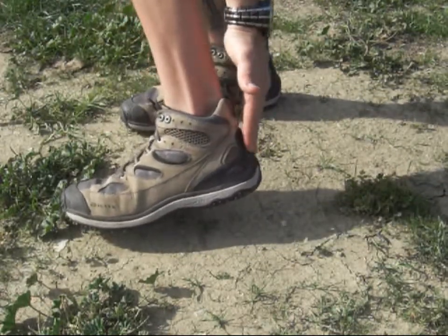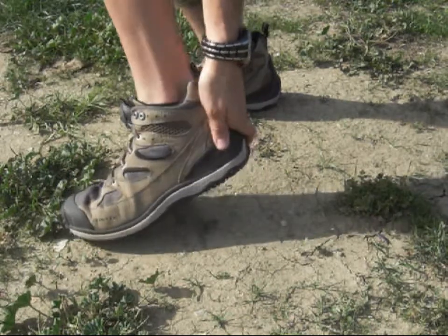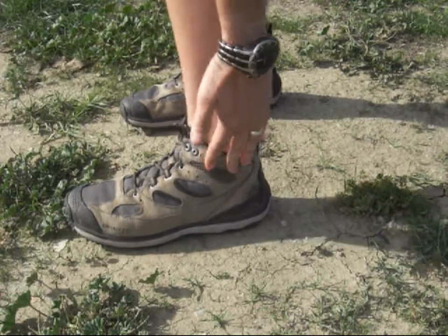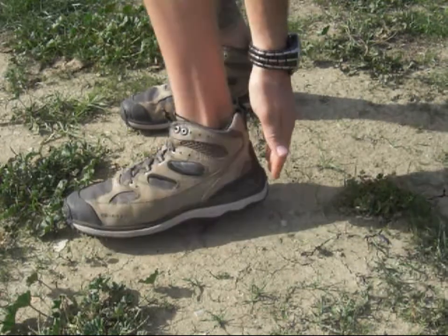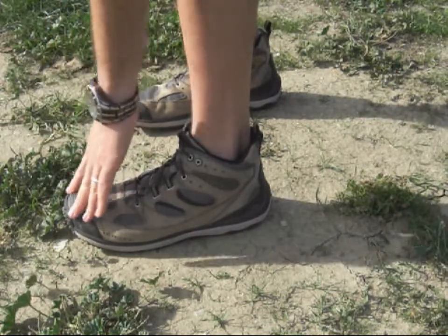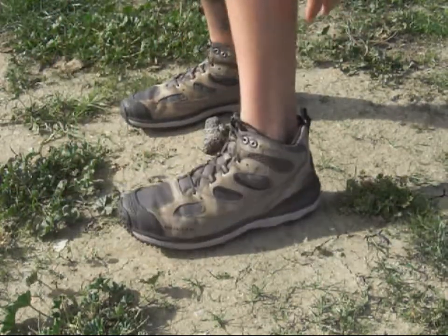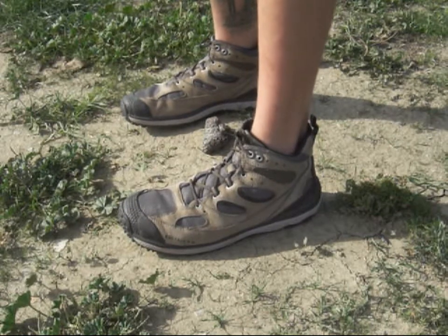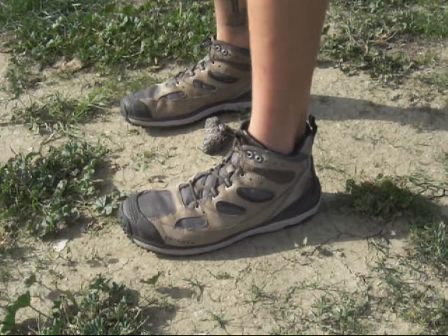Right here is a zero drop heel, and people have a tendency to lift up their heel. Once these things are laced nice and tight, I kind of have them a little loose, but once they're laced nice and tight, your heel doesn't move. Your toes don't bunch up into the toe of the boot. They're very well made, and your feet don't move at all once they're laced in place.